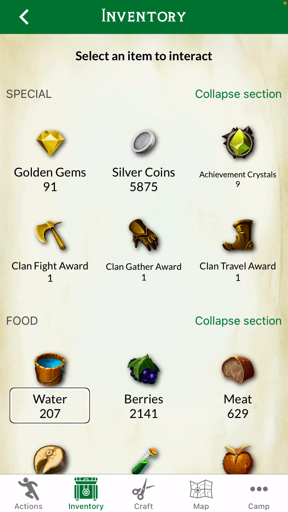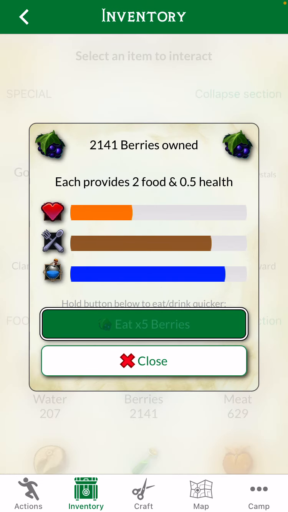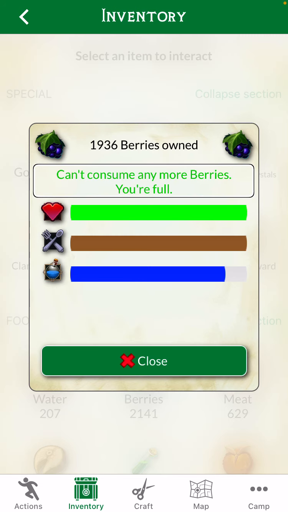Select items to fully interact. You own 207. You own 2,141. Each provides two. Let's eat these. You own 2,000. Eat five. Hey, where did my food go? I don't know where it went. Okay. Oh, there it is. I just ate a whole bunch of berries.